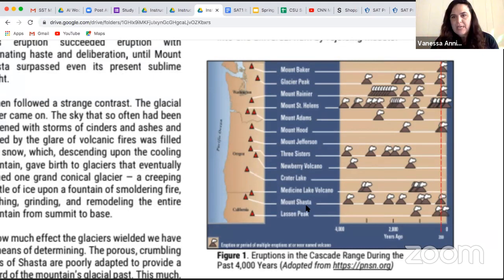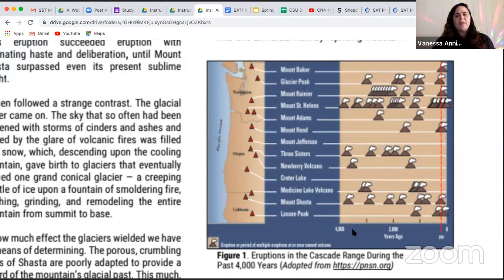I see Mount Shasta near the bottom. Thank you, Bryant, for the 4,000. How many eruptions do you see from Mount Shasta, which is actually here in Northern California? Ooh, 7. Bryant, Diana, Jasleen, quick with the count. Love it. Okay, so yes, there are 7.